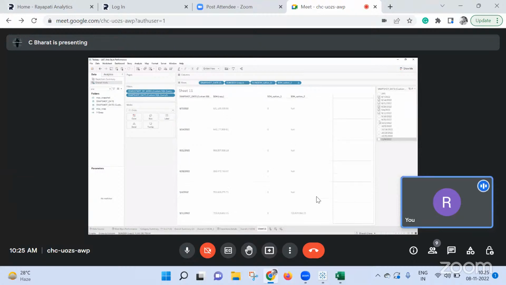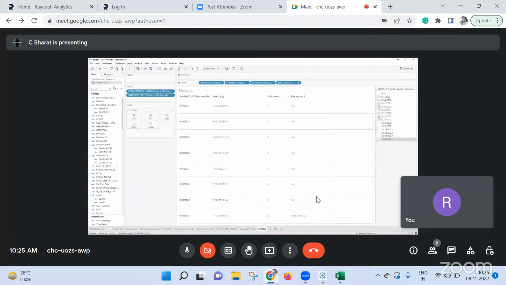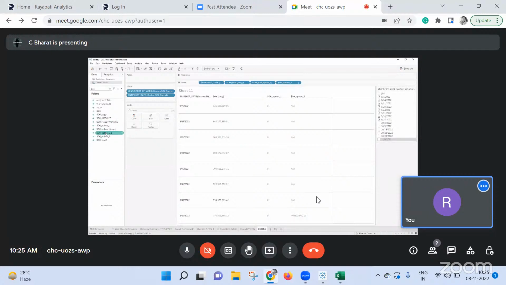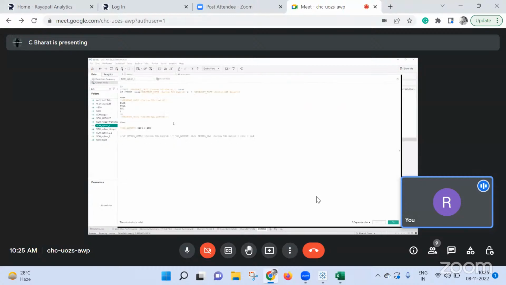use an LOD, table scoped LOD. Get me that calculation, SOH option 1. First one, edit. Okay, you wrote your calculation, right? Do one thing.